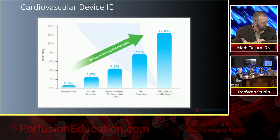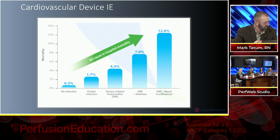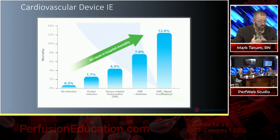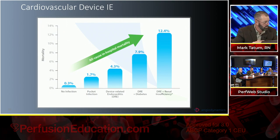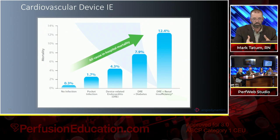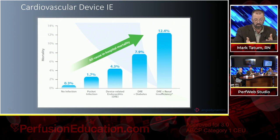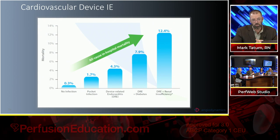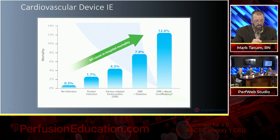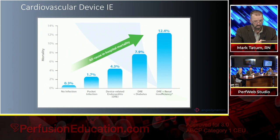And this actually goes to exactly what you're talking about now. If you look at all-cause in-hospital mortality, device-related infection, up to 4.3% now. I mean, wow. It's on the rise. We want to be able to provide something that in a study-based environment allows us to prove what it is that we think we're going to be able to do. To Joe's point earlier, anecdotally, we want to show and prove that what we're doing makes a difference in the long-term mortality of these patients by making a reduction in that. And we're working on those processes now within our own company to begin that study.